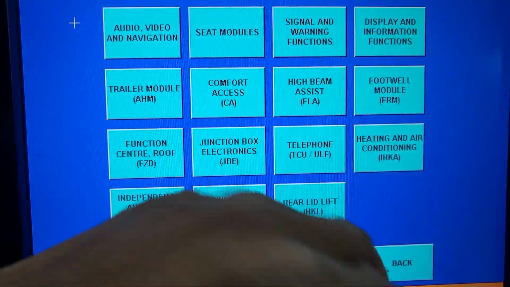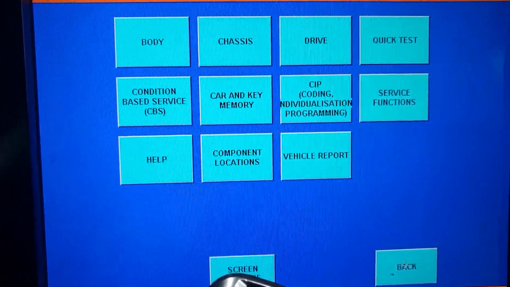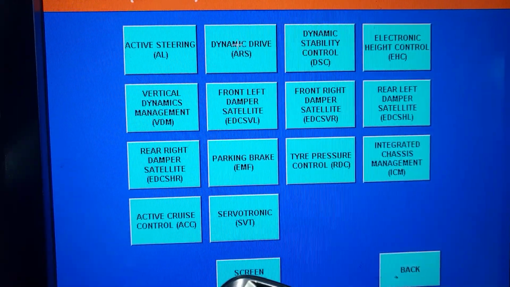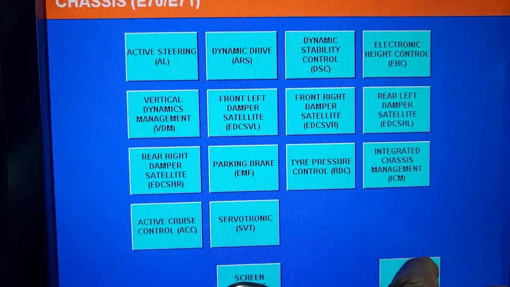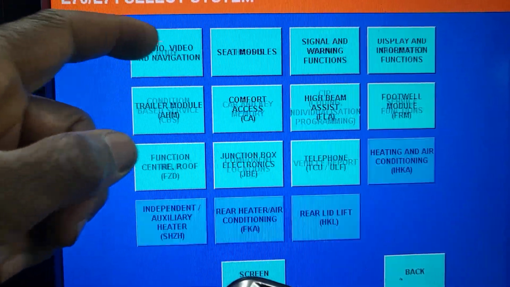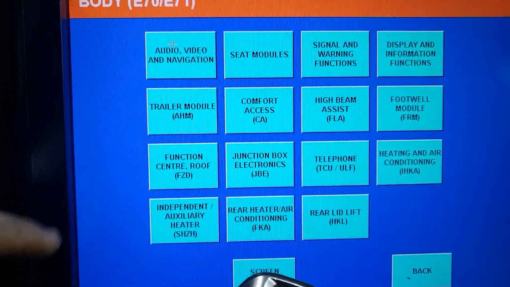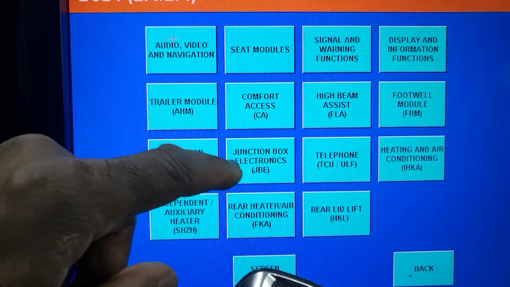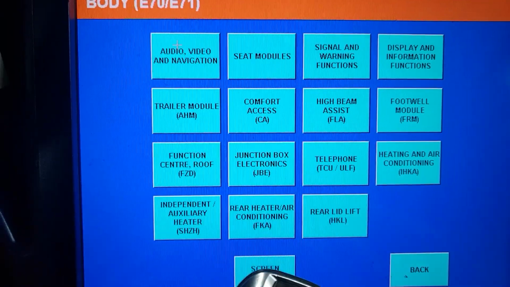Function Z. I don't know if it's here or not. Don't tell me in the chassis, no. Where is the airbag? Seat module, display information, trailer, comfort access. I don't know where it is, but anyhow.